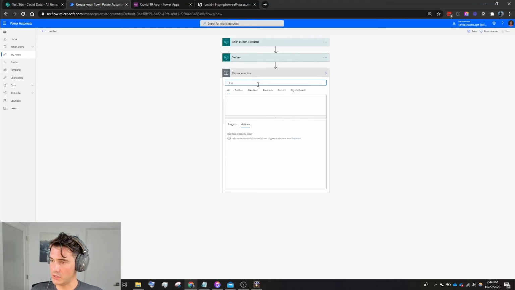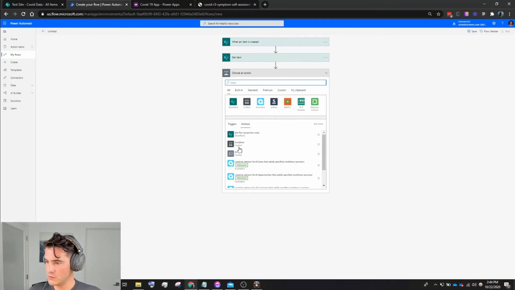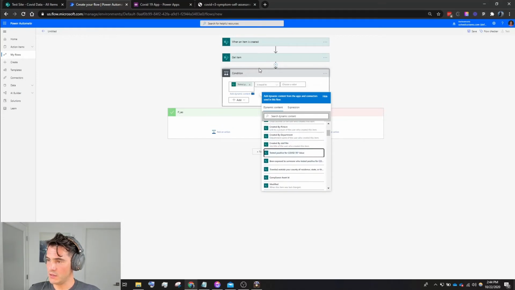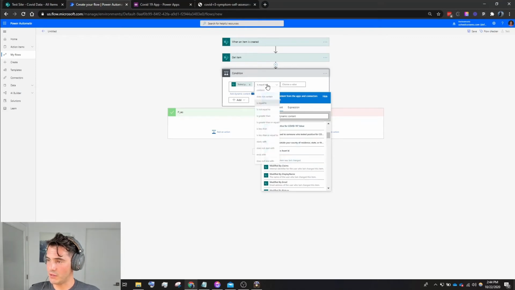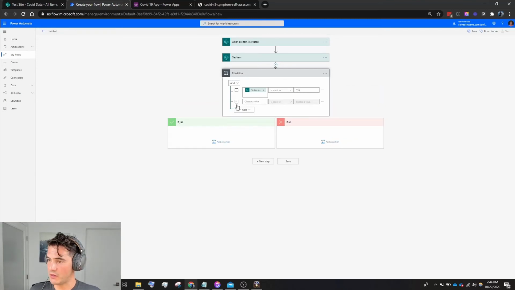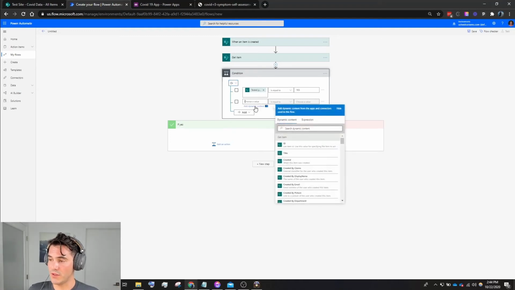And then we're going to add in a condition. We're going to pick our questions, and we're going to want to make sure that it is the positive for COVID-19 value. Okay, equal to, and then we're going to type yes, all caps. We're going to add another row, and before you move on, make sure you toggle it to or, because then it'll go through and check each one rather than and. We don't want it to evaluate each one against another. We want to look for the yeses.